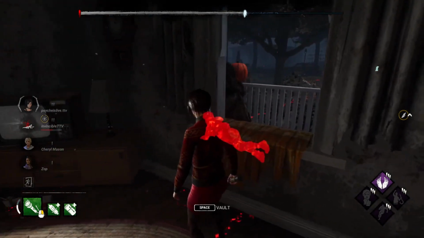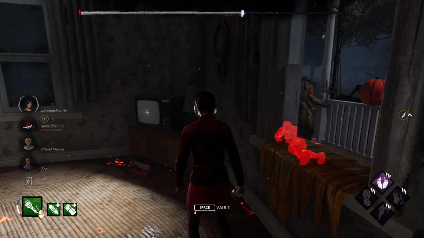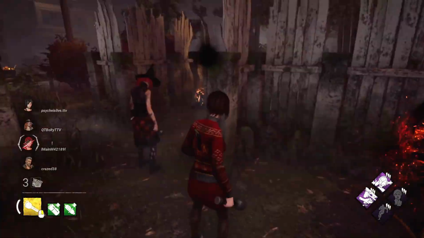Unless you see this one. This usually means the killer has been sitting on top of them for quite some time. Alright, let's go. The totem icon indicates a totem is being cleansed or boon'd.